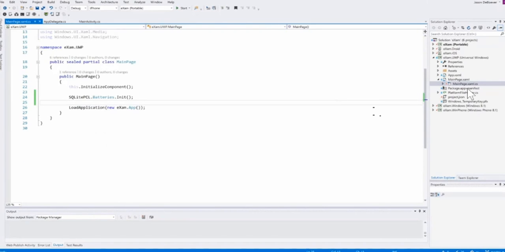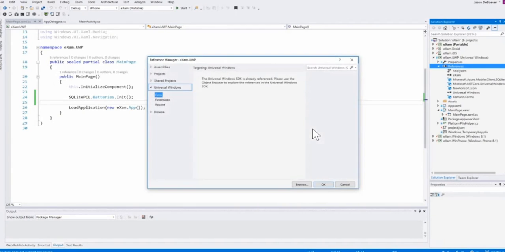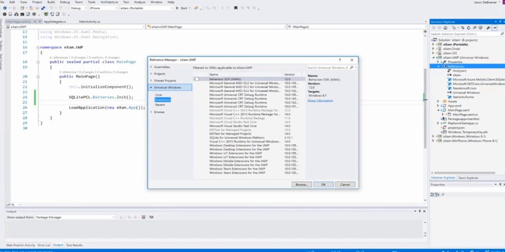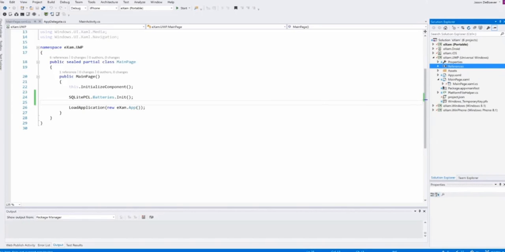And once that's done, now we need to go into our references. All right, so there's, like I said, a few extra steps here. So in our references, go to Add Reference. Go down to the Windows section, whether it's Universal Windows or Windows 8.1 or whatever. Go down to that section, hit Extensions, and then we're going to go looking for the C++ runtime. All right, hit OK. And that now will allow us to run on Universal Windows. All right, so with all that craziness in place, just that infrastructure stuff, now we can start looking towards actual code.